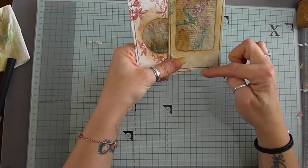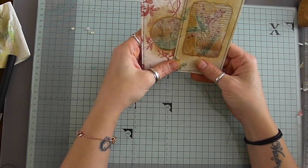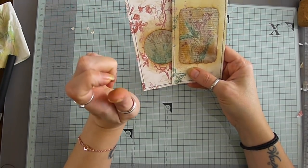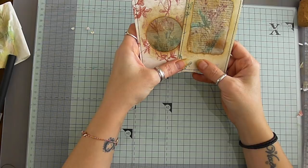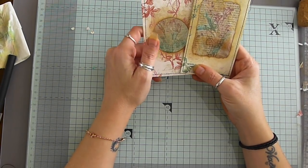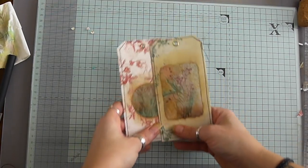So, I do apologise about the stitching, because these two tags are going to go in a little envelope I have with a couple of my embossed tags, and these are going off to Gita. Yes, who sent me my lovely happy mail of the Olympics. So it would have been quite funny if I had cut myself, or if I had messed up my hole in my hole punch, but that seems to have gone quite well.